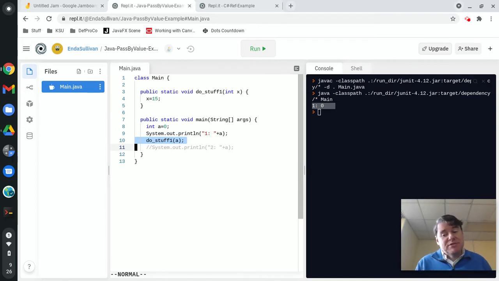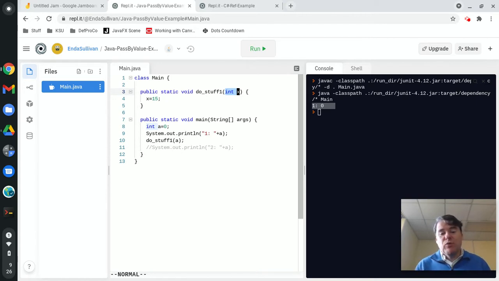That argument happens to be called a, and right now it has a value of 0. Up here in the method header, or in the definition of the method, I specify what it is that I'm expecting to receive in as a set of parameters. The parameters are always going to be in those parentheses up at the top, and so you can see here I'm expecting to take in one parameter. In this method, I'm calling that one parameter x.